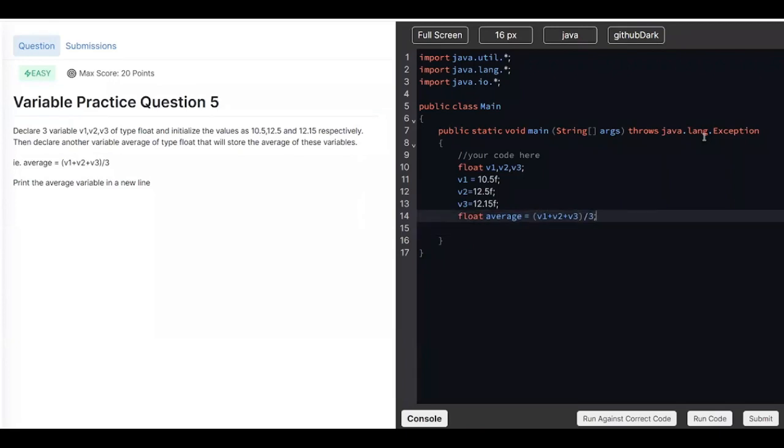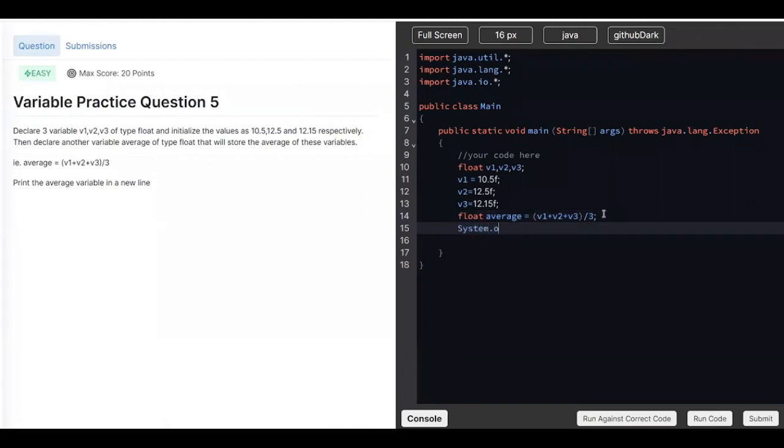So see guys, the numerator is entirely float and the denominator is integer. So the output will be a float only, not a problem, right? Now see that this division will be proper, because you are dividing a float by an integer, right? So you will get the proper division output as you are expecting. But if you divide integer by integer, then the output is given in integer only. So there will be no problem here. And I want to print the average.